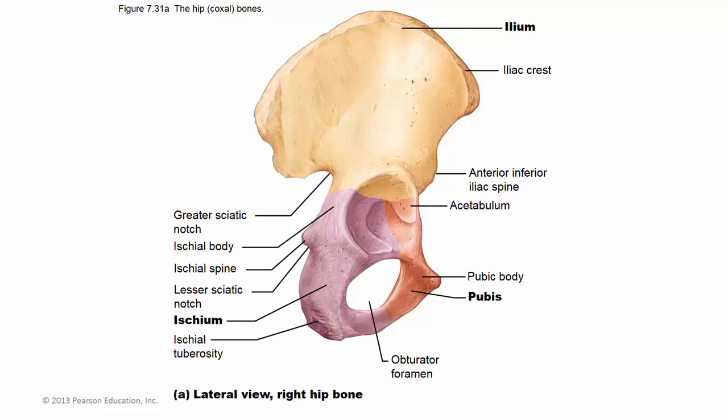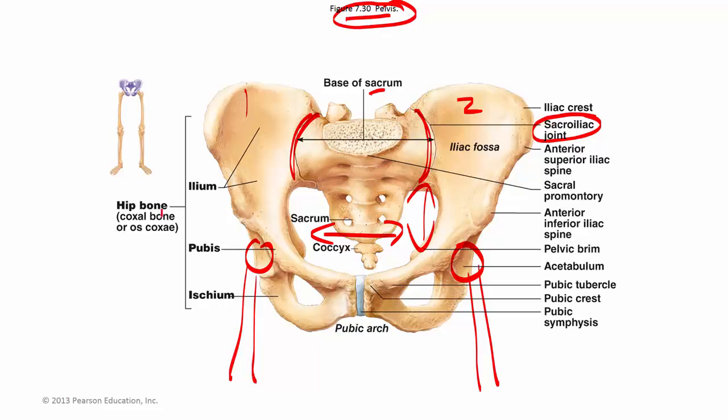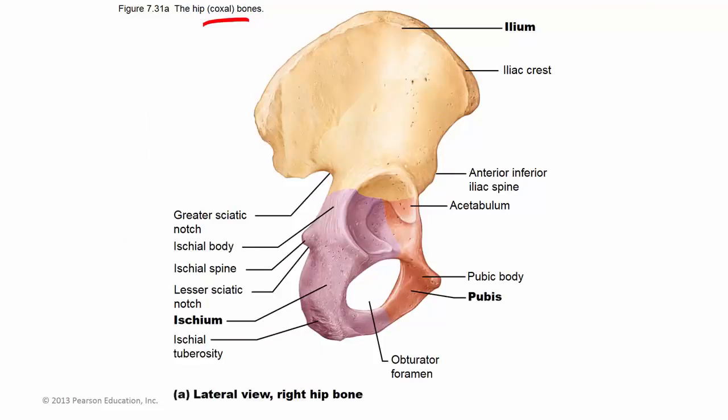All right, so when we talk about the hip bones, they're known as coxal bones or os coxa. And we'll go back to this slide here. So I want you to use coxal bone or os coxa, not hip bone on your test. When we talk about the os coxa, this coxal bone, just like the sternum, it was three bones that fused to form one. And so the three bones are your ilium, your ischium, and your pubis.